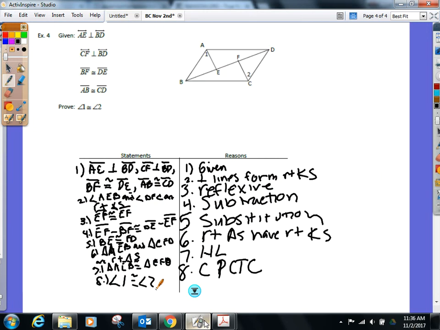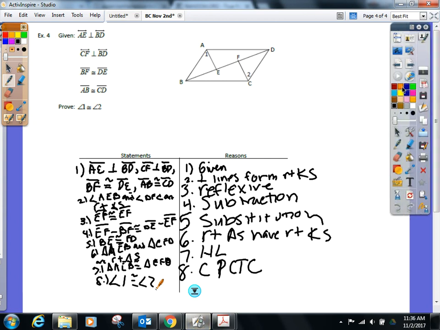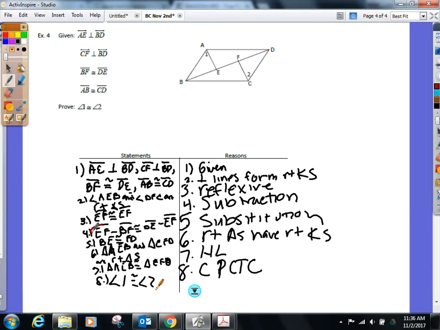Okay, take a look. I don't care the order of the steps. Making sure you got reflexive in there. EF is congruent to itself. Then you use subtraction. The only thing up here is make sure, right here, we want that switched, right? BF minus EF, okay? Yep, and then DE minus EF, substitution. Right triangles have right angles, which they've already stated in step 2. Anything you want to add on? Because there's one other thing I want to go over, which is a common mistake here. And this proof's fine, no big deal.